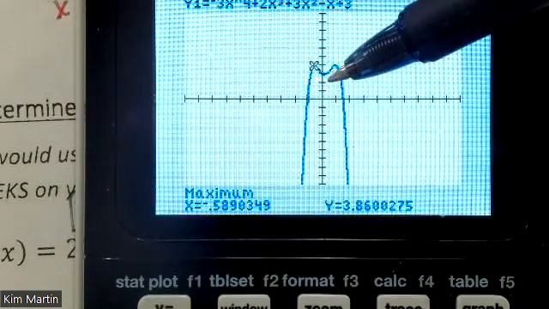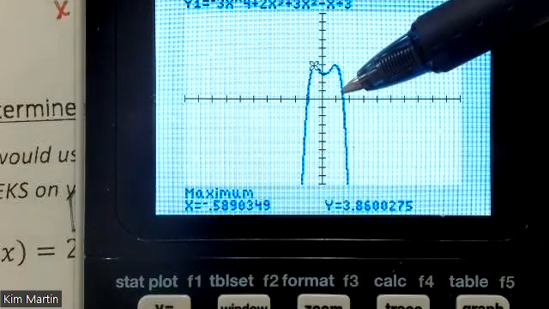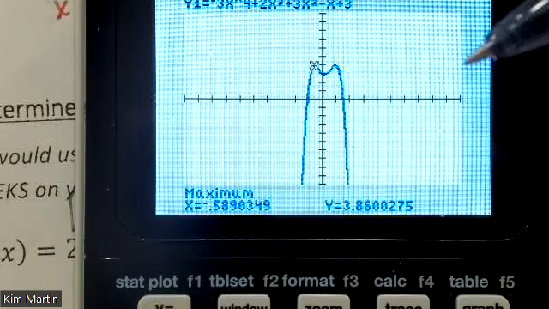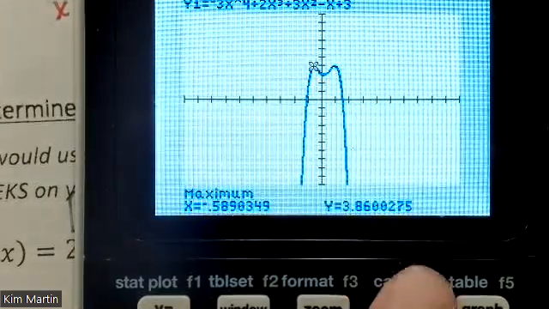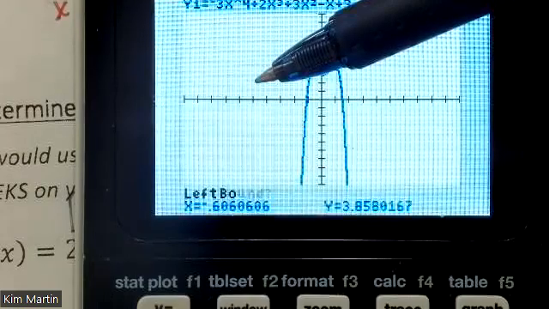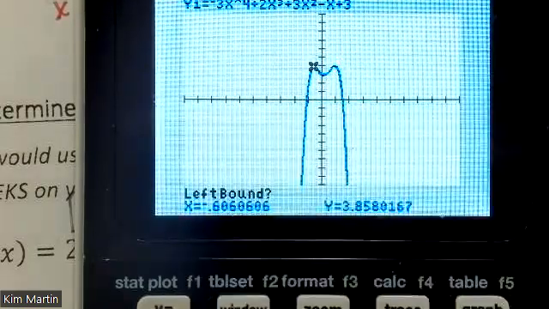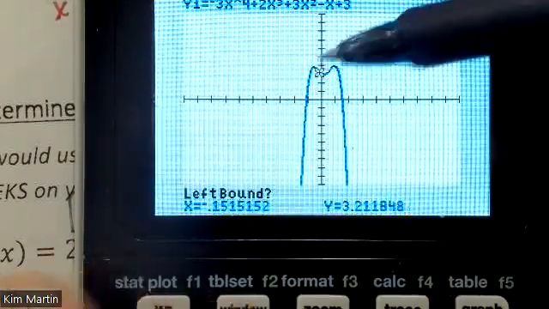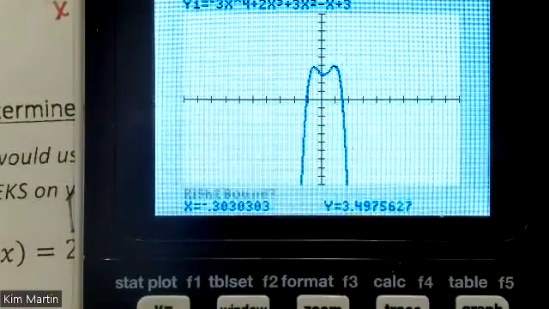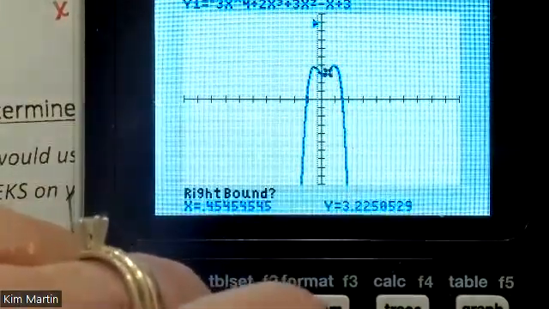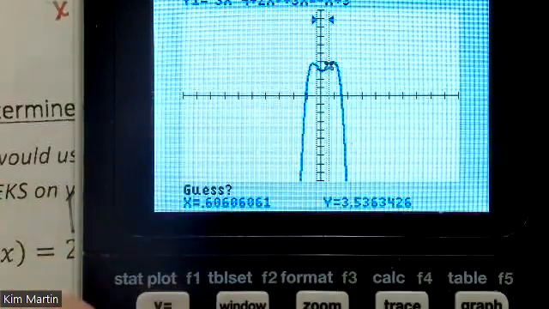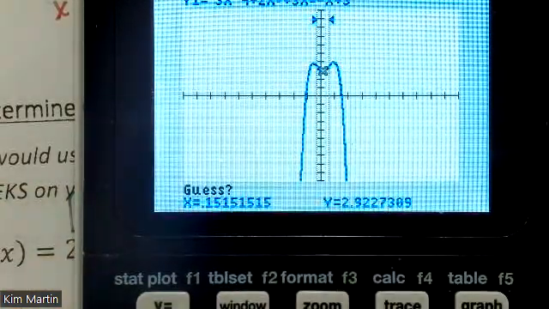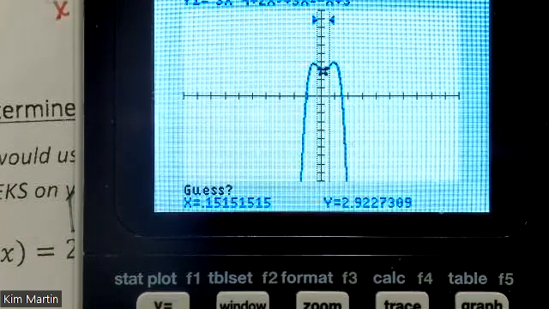Now we're going to find this minimum, which is on the board. If you see that, you see the little squiggly things. When you hit set, you have to go through the steps again. You have to hit second, calc, and now you're going to hit 3 for minimum. The cursor has to be on the left-hand side of that valley, as I call it, for the left bound. You place this cursor on the left-hand side of that valley somewhere. It doesn't really matter. Hit enter. Then you put it on the right-hand side, hit enter. And then if you want to put it down here, it's fine, or you could just hit enter again. I'm really bad about not moving it, and hit enter.